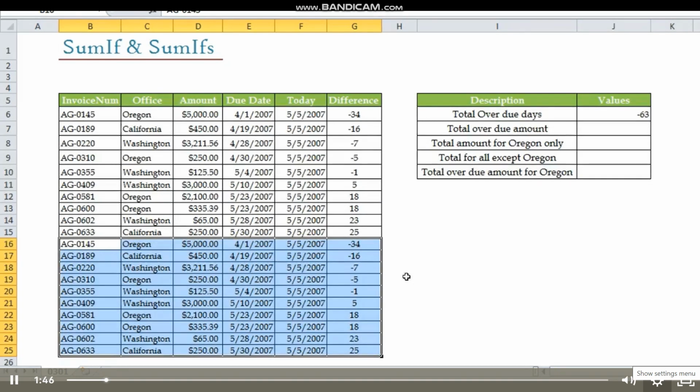Now just think about it. Sum, count, average, these are very dumb formulas. In what sense? If we just give them a range, they will do the calculation of their own name on the complete range without thinking twice about whether we want the calculation on the complete range or maybe something from that range. So we need something that calculates a piece of information out of the complete range. For example, right now I'm asking you to do the sum of all the negative numbers. But what if after a couple of minutes I ask you to do the sum of all the positive ones, and after that maybe something in between?